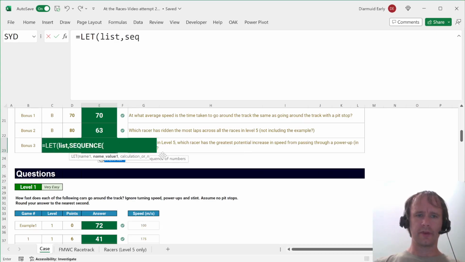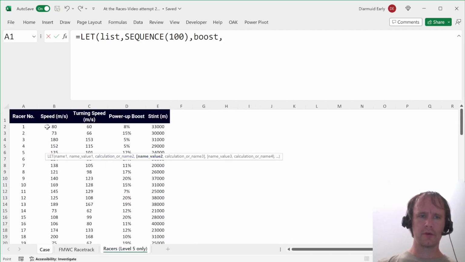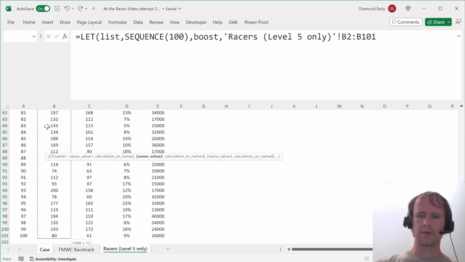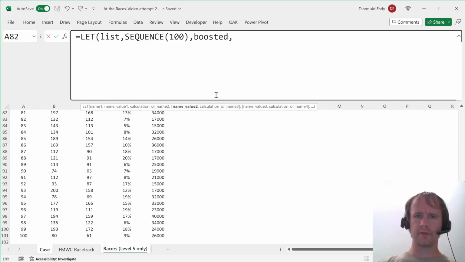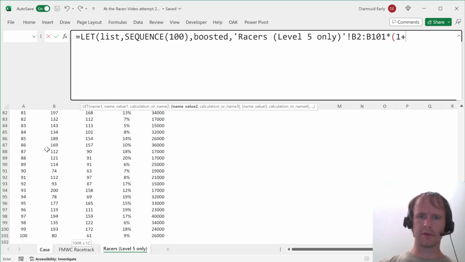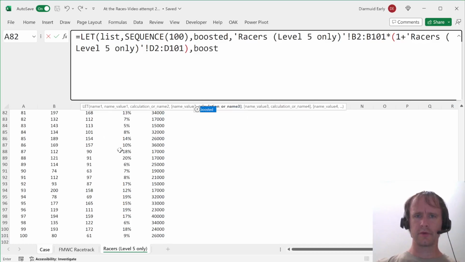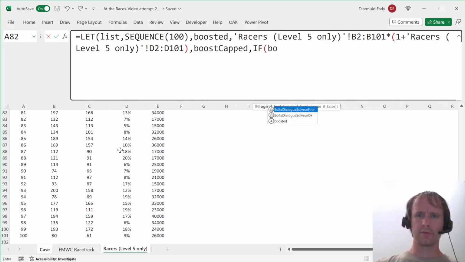So I'm going to say, I guess I'll do the same setup. LET list be sequence 100 and boost be this minus, actually, sorry, let's go boosted be this times 1 plus this, and then boost capped be if boosted is greater than 200, then 200, otherwise boosted.